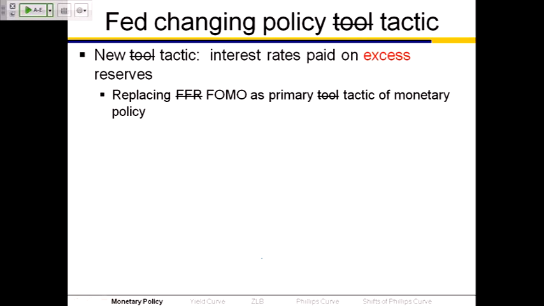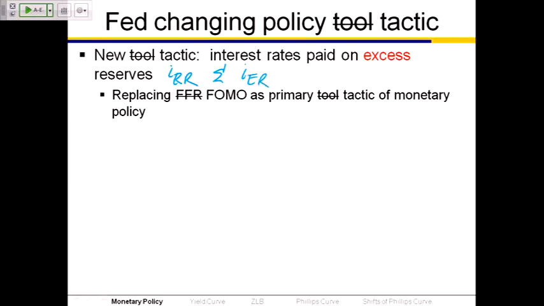In legislation that was passed in 2006 and implemented in 2008, the Fed decided they're going to start paying interest to banks on the balances they have in their reserve accounts. They actually have two different interest rates, which right now are at the same rate. I'll put it this way: there's the interest rate they're paying on the required reserves, that's the interest the Fed is paying to banks on the balances they have in their required reserve account, and the interest rate that they're paying on excess reserves, the amount the Fed will pay to banks on the balances they have in their excess reserves.